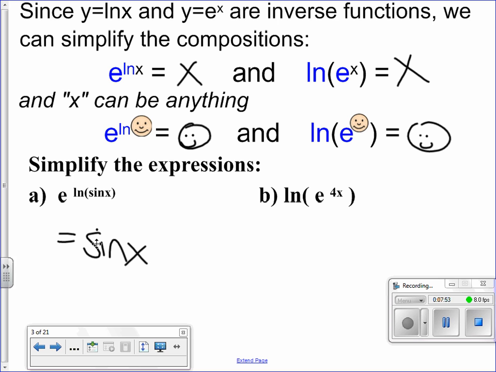What about the ln of e to the 4x? 4x, right? You're taking 4x, you're plugging into the exponential function. Whatever the exponential function does, the ln undoes. So it gets you back to 4x. You all right with that? What's e to the ln of 7? What's the ln of e to the pi? Yes. You can't have a constant in here. You can have a, yes.